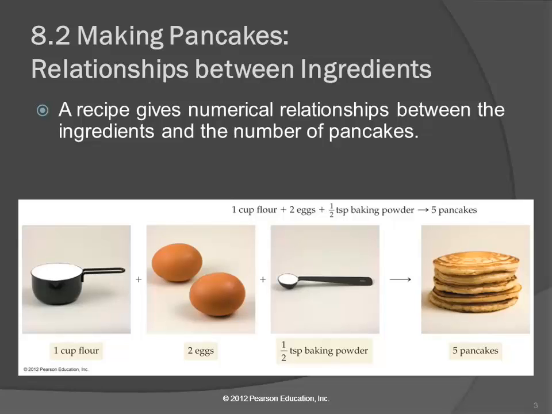A chemical equation is a lot like a recipe, where if you put these two things together, this is what you get. And some equations have 3 or 4 or 5 reactants, just like some recipes have more ingredients than others. This is a very simple, simplified recipe for pancakes. I wouldn't recommend doing this at home because I don't think these would be very good. The recipe I use has some other things in it, like oil, for one thing. But here's the recipe. 1 cup of flour, 2 eggs, half a teaspoon of baking powder. You do what you're supposed to do, and you get 5 pancakes. Okay? Simple enough, right?